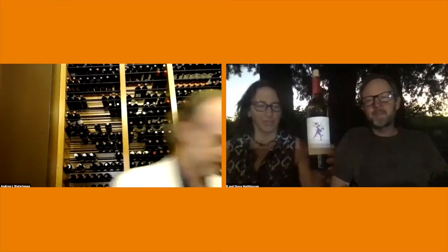Okay. Well, I think we've got to move on to our third wine here. Third is the Cab, right? Napa Valley Cabernet Sauvignon. Crazy idea that we had. Really thinking outside of the box on this one. But again, not the typical style for a Napa Cabernet. You're probably starting to see a theme here as we go through these wines.